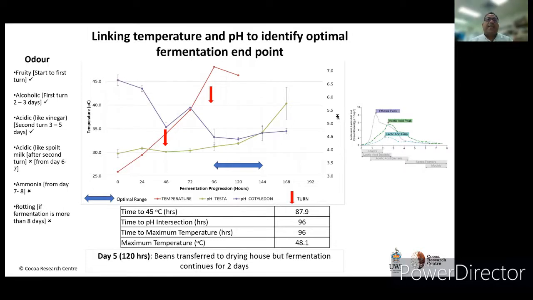The point where the tester and pulp acidity are the same with a matching drop in temperature of the fermentation mass are actually critical cues to determine the optimal fermentation endpoint. Usually, the time taken to cross 45 degrees centigrade and the maximum fermentation mass temperature are important to note as well. Turning and mixing of the fermentation mass also boosts the fermentation rate.